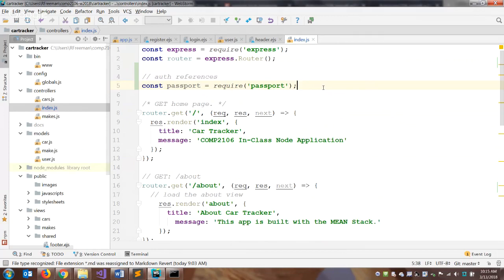We also need a reference to our user model because we need the user model to use Passport Local Mongoose to save this person to the database.